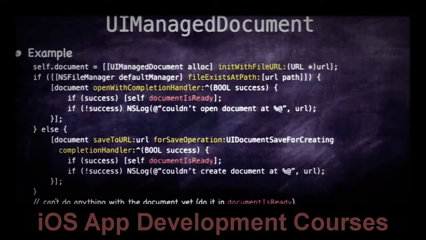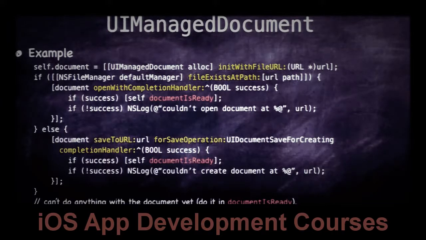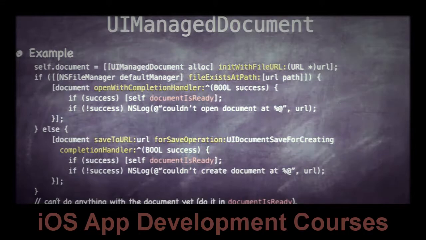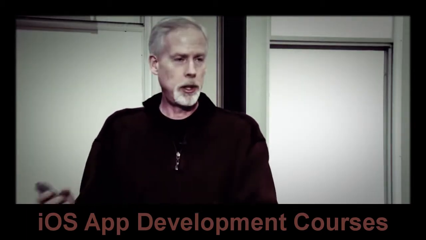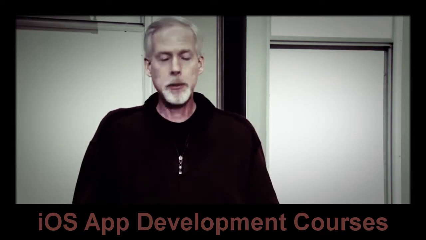And I'm doing the same thing in either case. It's a little bit of a bummer that there's no method like open or create that just does it all at once, that you have to do this file exists business, but you do. So you're going to have this little sequence of code in almost any app that uses a UIManagedDocument. Kind of silly because it's all very, very simple, a similar if-then there. But that's what it looks like, okay?